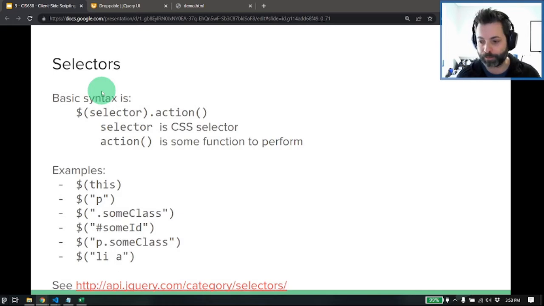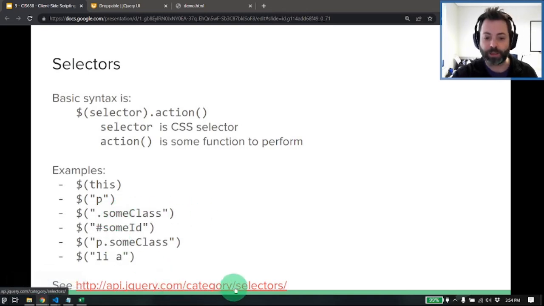So this basically replaces the document.get blah blah blah by blah blah blah syntax with just a $, and then the selector inside of parentheses, then a dot, and then some action. And this is basically just kind of an abstraction on top of our existing calls. And again, that abstraction is hiding all the cross-browser stuff and customizable stuff. Basically, it's just some generic function that we're calling. So $(this) is referring to the current element. $('p') in quotes references every single paragraph element.